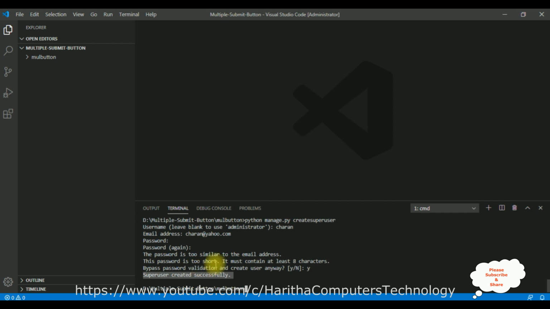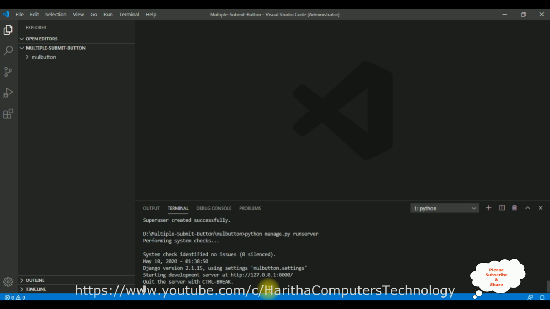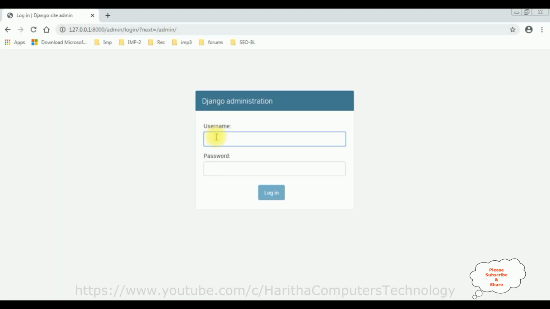Let's log in with our credentials. Before that, we have to run our server. Runserver. And now once we run the server, we don't have any issues, and also it's not prompting any migrations warning here. So I can switch back to the browser and the admin page.